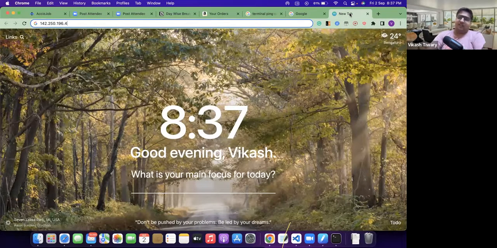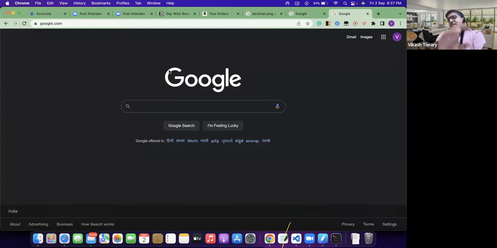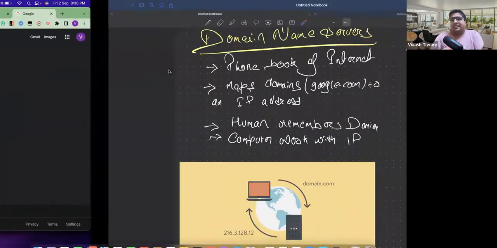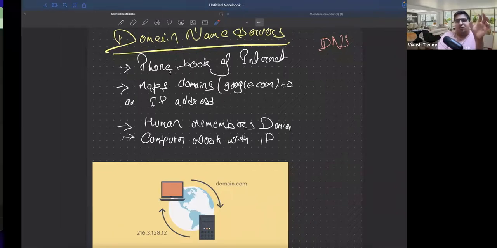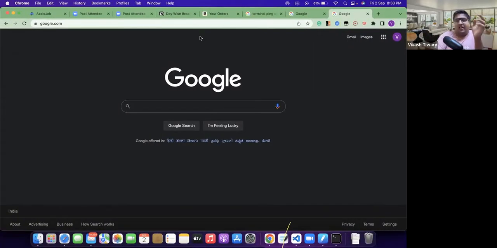We have just done this request. I'll do this request after 10 minutes in front of you only. There I will have some different IP address, ठीक है, and I'm still opening google.com. So basically google.com is the domain name, that is the human readable thing जो हम humans पढ़ रहे हैं, ठीक है. Whatever, because it will be very hard to memorize these addresses, 142.250.196.4 and all those things.